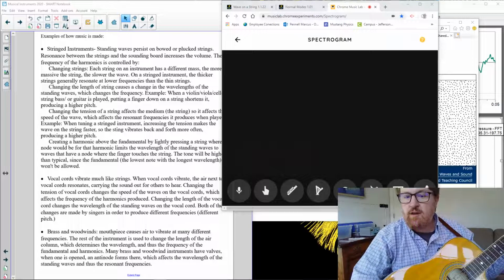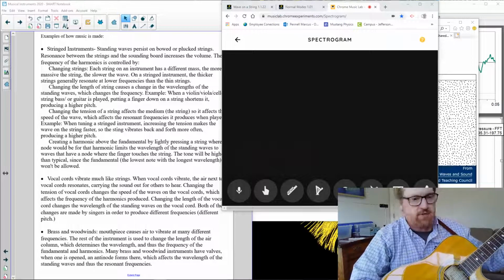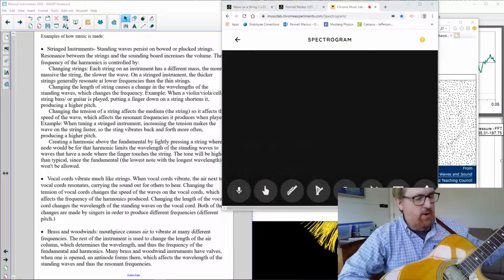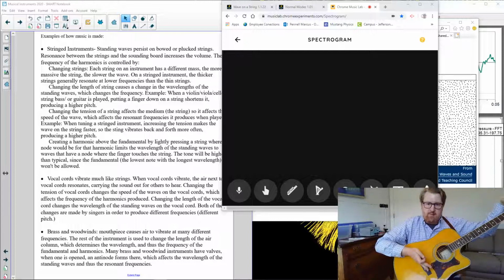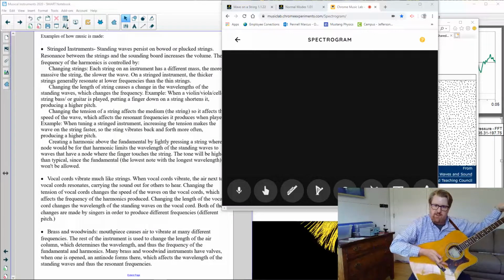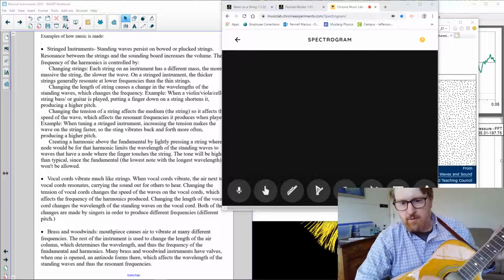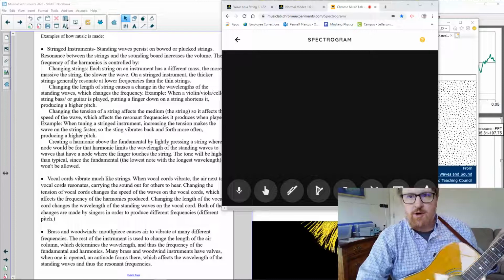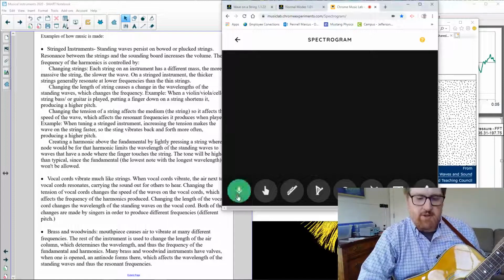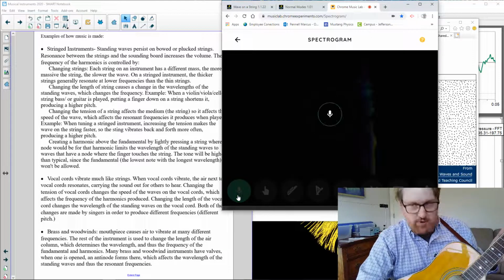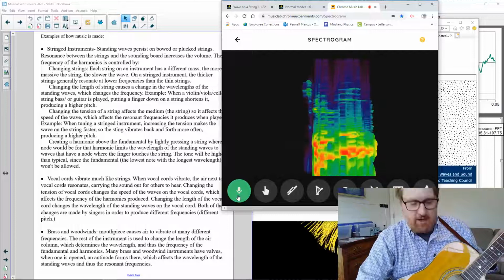On the medium. So these thicker strings with more mass, the wave moves slower. Now the standing waves on a guitar are about the same length because the length of the strings are basically the same. So if the wave is slower like it is through a thicker material, it makes a lower note. Whereas if the string is a little thinner, we get a higher note.